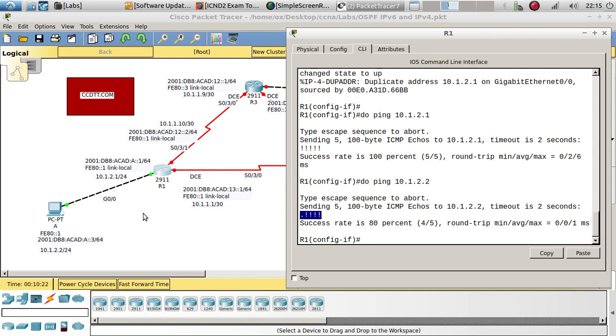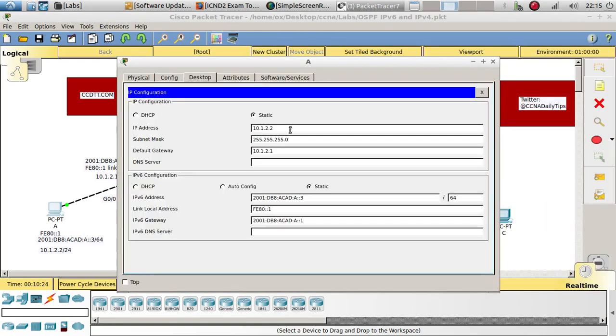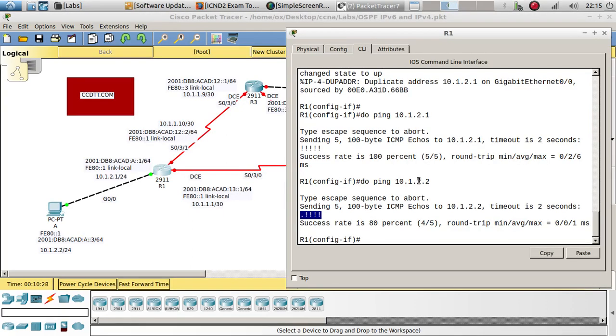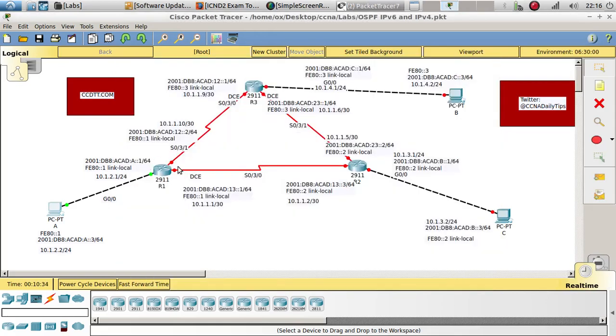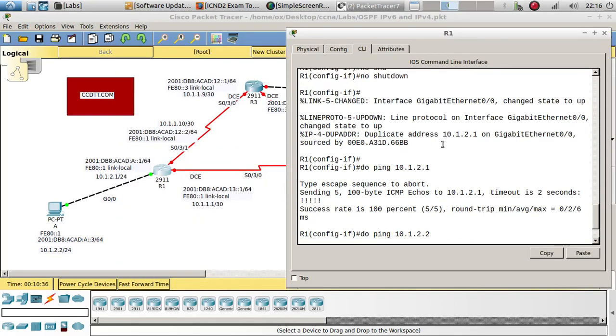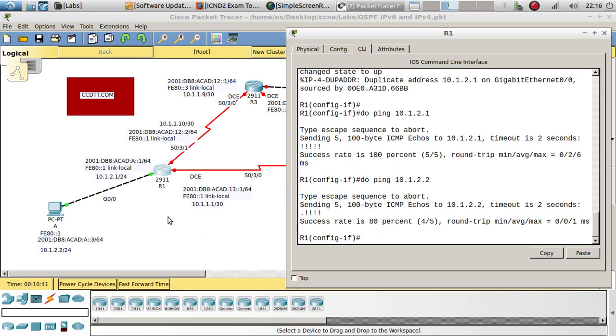Here we go. So we are able to ping computer A from router 1. We pinged 10.1.2.2, which is this computer right here, and we configured this interface with 10.1.2.1. So this is all great, working perfectly.